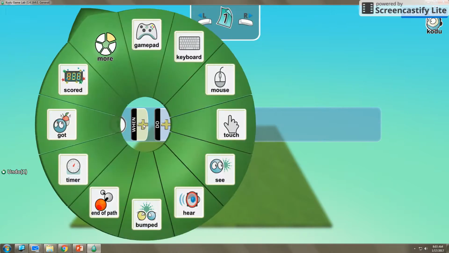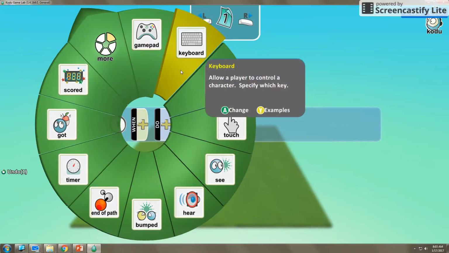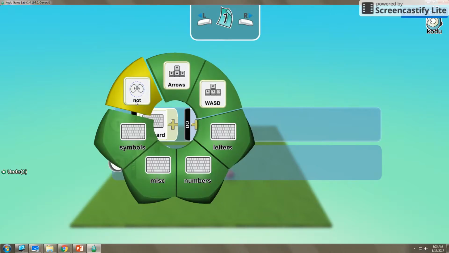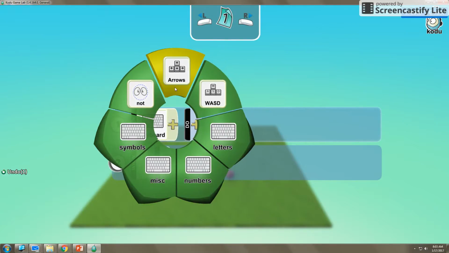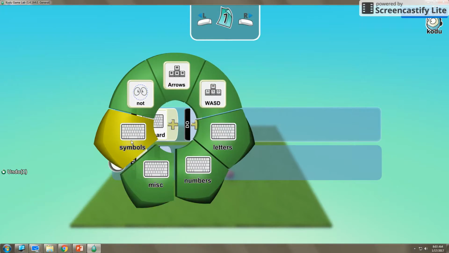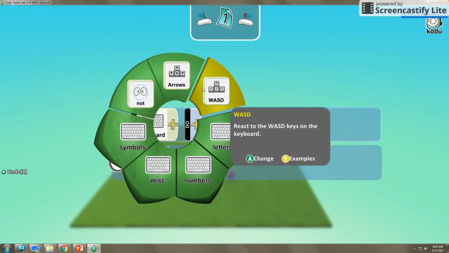That's their goal. So we're going to say when, and here we have many options. I'm going to choose the keyboard. So when the keyboard is being used, and then I need to tell them which numbers to use or which letters or whatnot. So here for movement, we have the choice of arrows and WASD. Now you could be more specific with different ones and use different letters, numbers, and whatnot, but they do give you the option for those traditional keyboard movement keys.